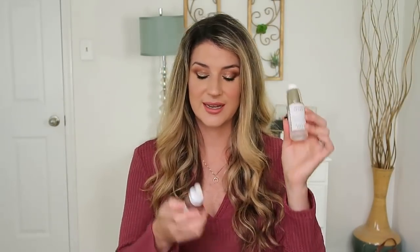They do have a 5% version as well, which I did compare in a video. Oh gosh, I think it's 2 years old now. I'll link it down below. I compared the results. I have before and after pictures in that video, and these were pretty much exactly comparable. The only difference I found was that I had more lightening with my hyperpigmentation more quickly with Good Genes. This just took a little bit longer, but it still eventually delivered the same results. It just took longer.